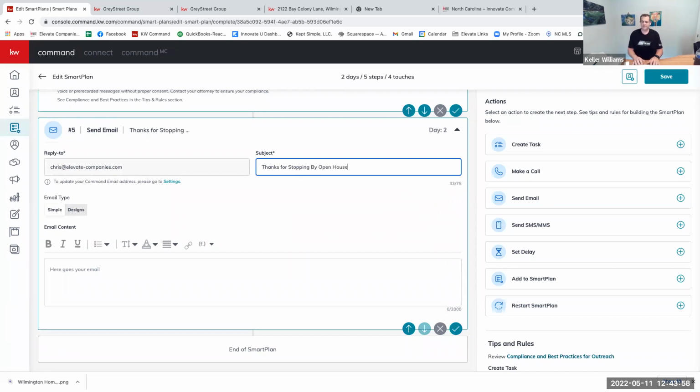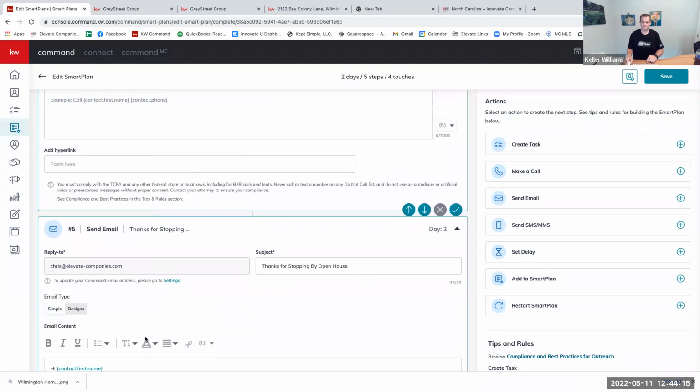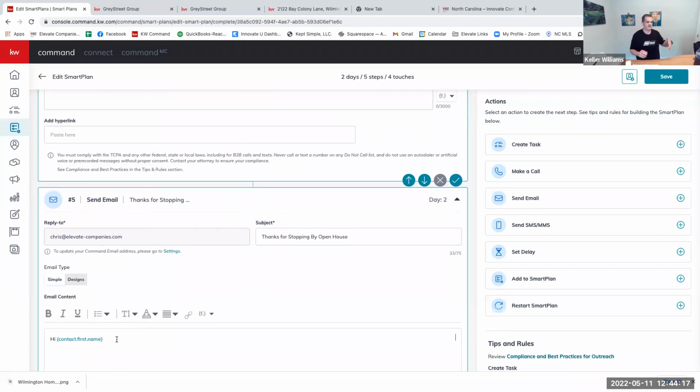And you can get a lot more creative with your content here. This is just to show you the structure. And again, just start thinking about the frequency and intensity that you want to follow up with them. You can use a merge field over here. A merge field is just going to make sure that it puts that contact information, or whatever field you tell it, from the contact card in there.